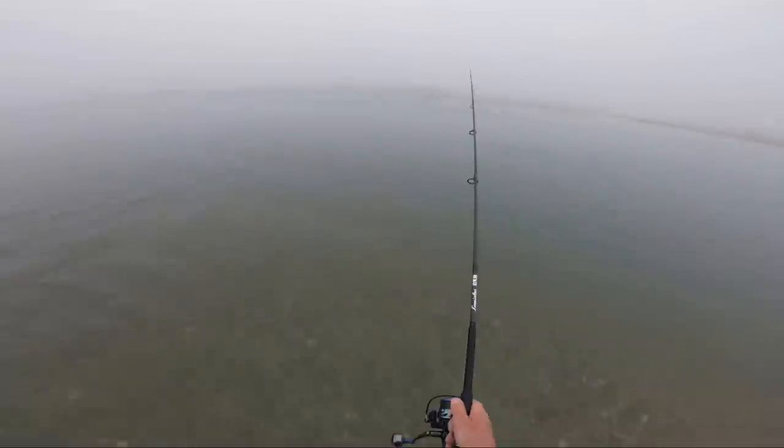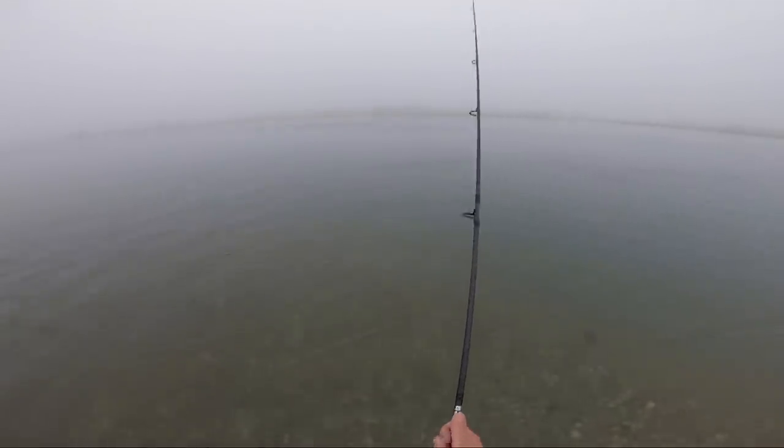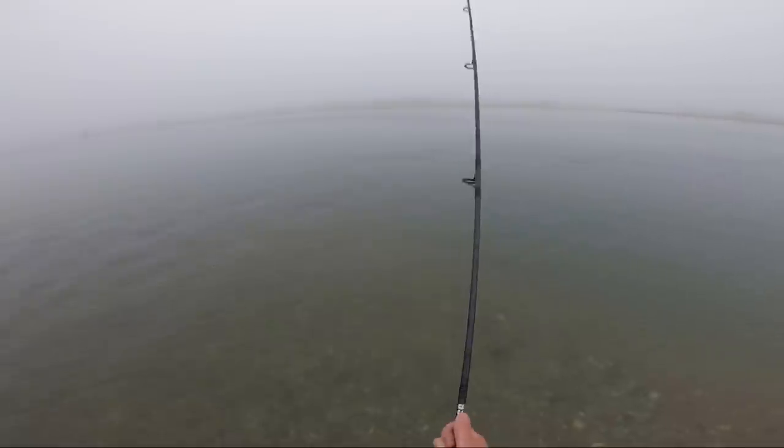All right, the water depth here is between 4 and 8 feet. Really kind of perfect for top water like this because even if the fish are near the bottom, the plug is not going to be very far overhead, and certainly they're going to find it no problem.